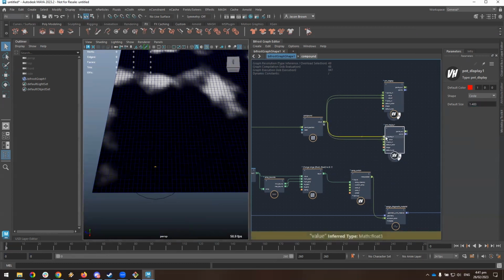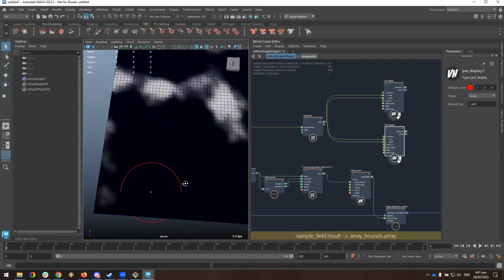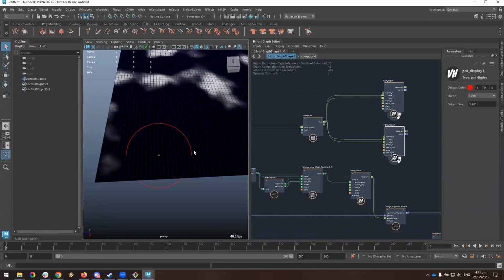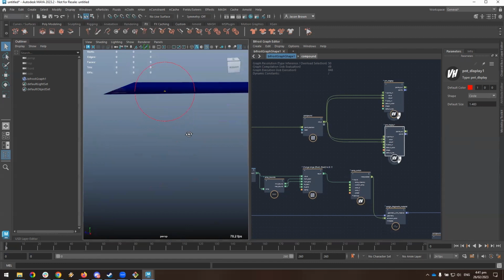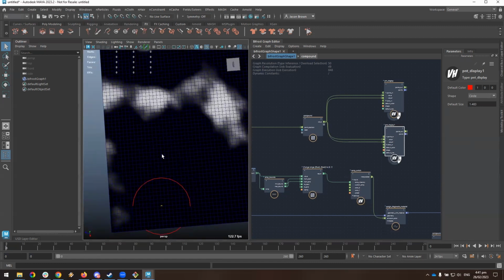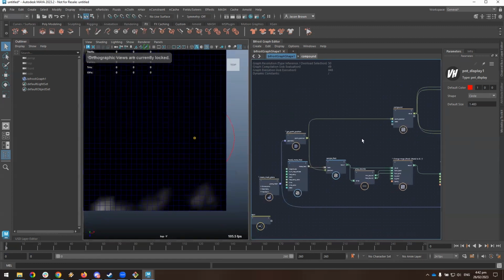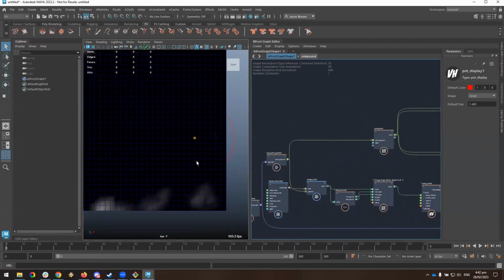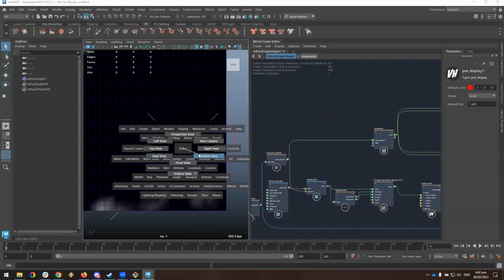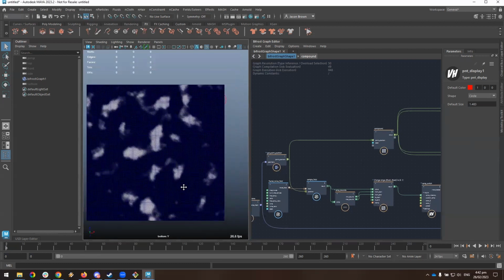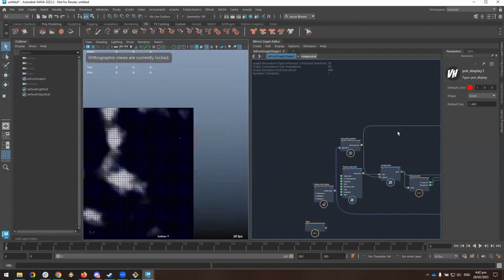What happens if I put two of those in there? It sort of works. If you imagine that's a sphere, if we go top view, and then maybe bottom view. Yeah, it's fun.